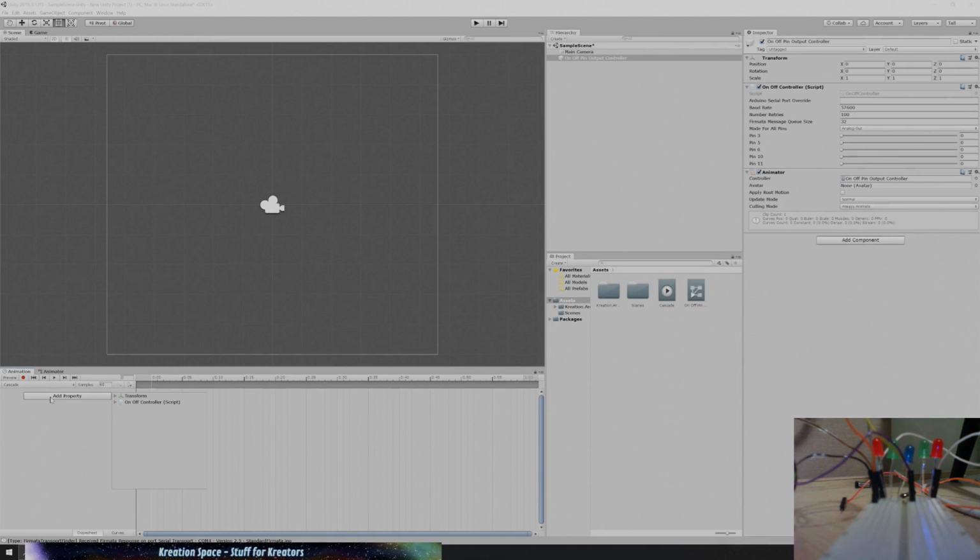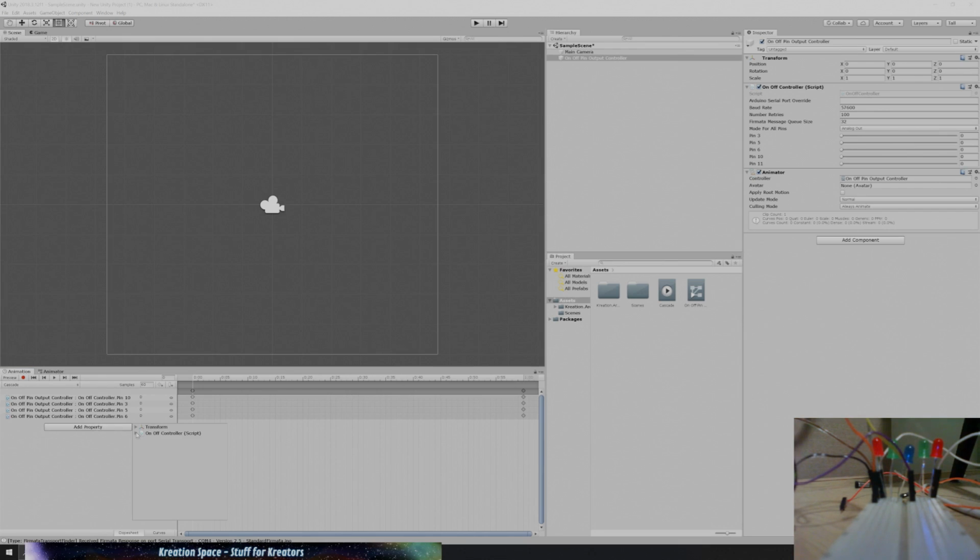Now if I hit add property, this is the component name taken from this component here. You can see that's why it's got that. So I'm going to start with pin 3. Now we can't see the full name of the pin, so if we stretch this panel out a bit, then we can see the full name of the property. So I've got to do this for all of these pins, which is a little bit annoying, but that's okay. It's just a few clicks.